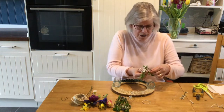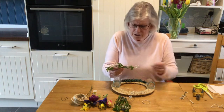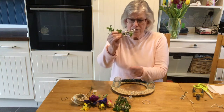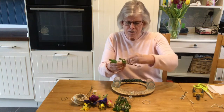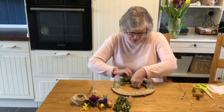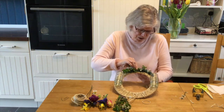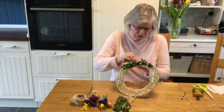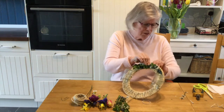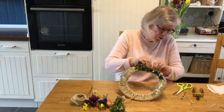So just take a few little twigs, leaves, small flowers, whatever you can lay your hand on. Take some thin wire and wrap it round firmly, and then just attach that to the wreath. This wire is very easy to use because it's so thin. You can even cut it with scissors. Do the same with that, just cut the ends off as you did before.